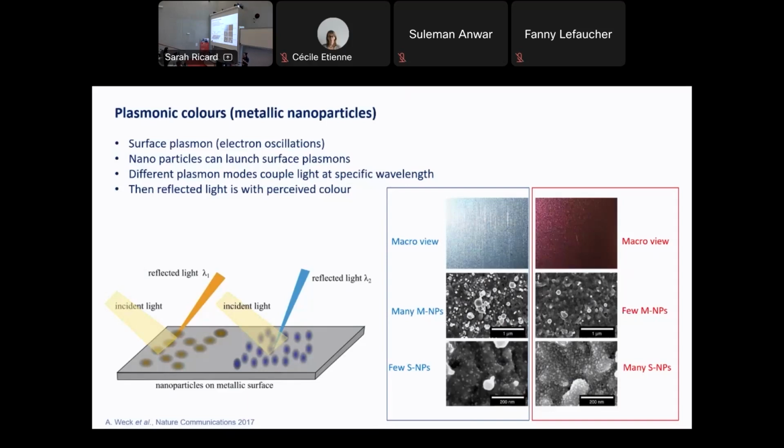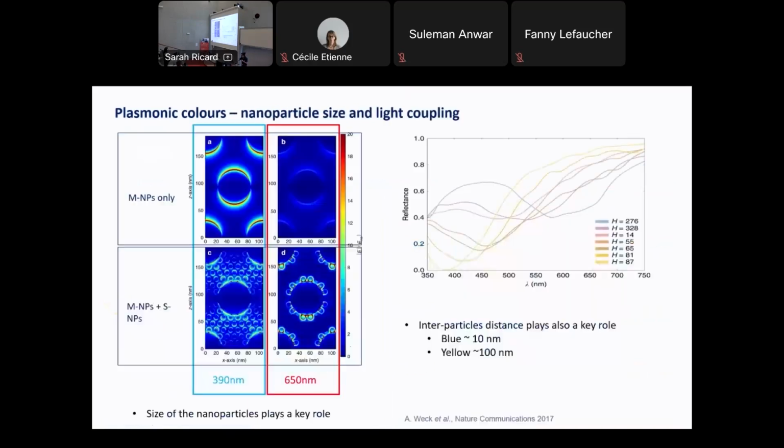This observation is shown by this simulation. In the first case, this horizontal box, you have just medium-sized nanoparticles, and our simulation indicates a strong resonance at the blue light at 390 nanometers. So you have this coupling, and the blue light is absorbed at the surface.